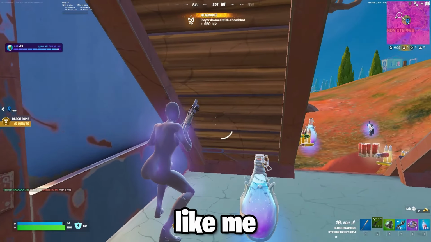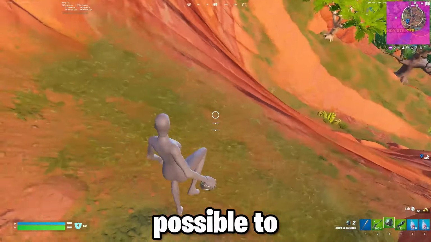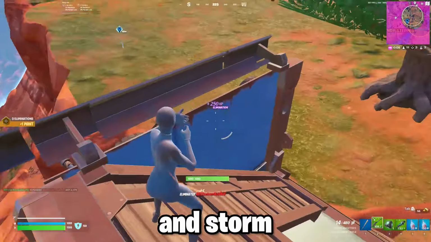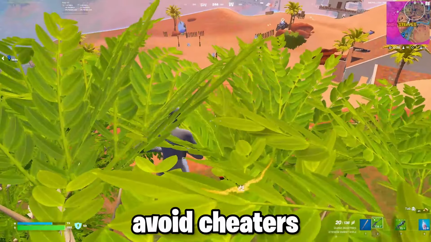If you played a lot of Zero Build like me, you probably had the spawn locations memorized in your head, and I'm sure it was great for Build players too. With Medmist being removed, this also lowers the ability to tank Storm. This is still possible to do this season, but with the Nitro speed up and Medmist found in the large ammo crates, it was super easy to play for vaults and Storm, wait around in large POIs, and just run in for endgame. It was definitely a viable strategy, especially as people tried to avoid cheaters last season.